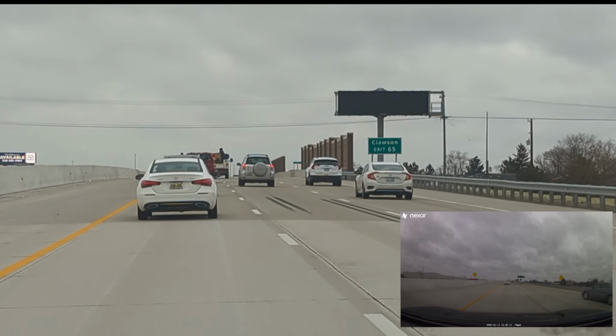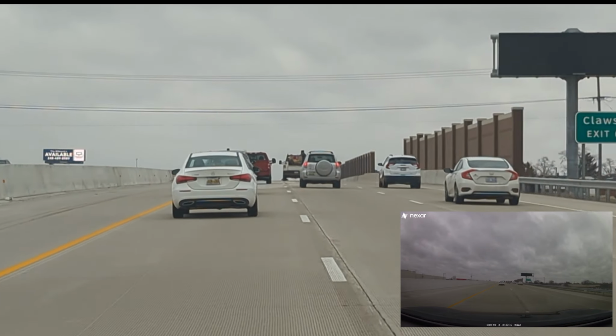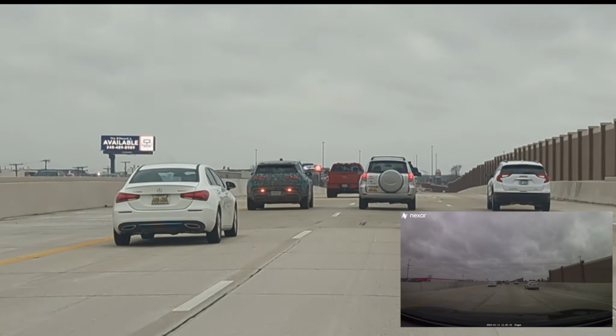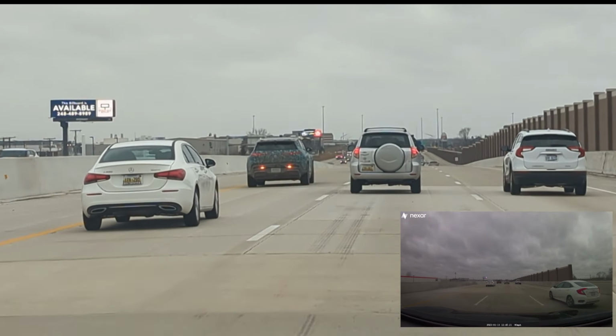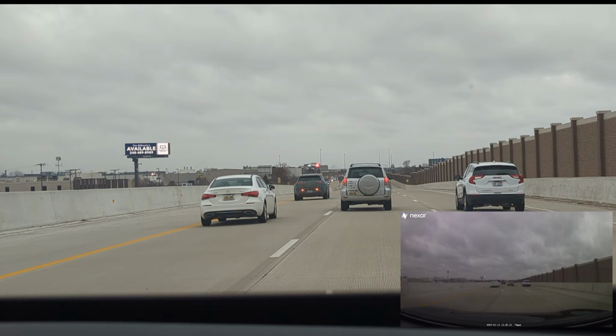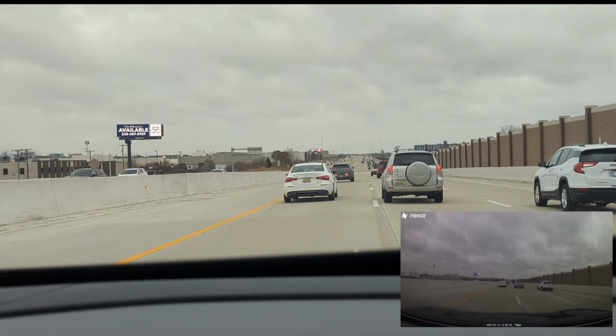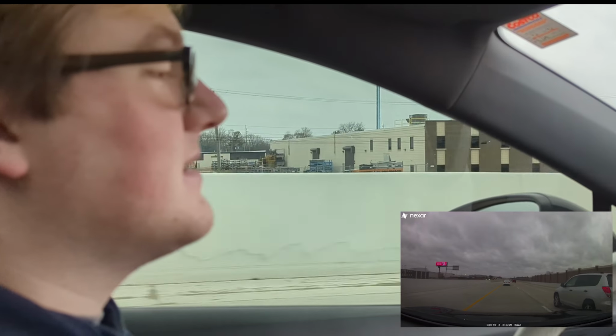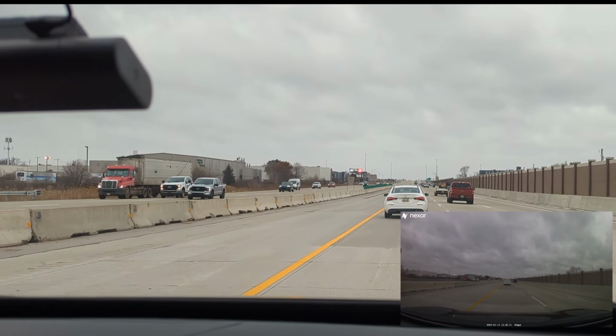Can you go on this next lane? Yes, I will. Wonderful. Look at him. There it is. Oh, it's so cool. That is not a bad looking car. I actually kind of like that camouflage. I'd buy it in that color. Is this our second time seeing a camouflaged vehicle on a road trip? Yeah, I would say so.